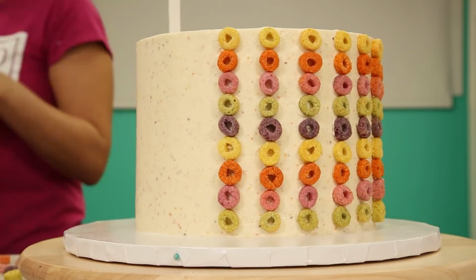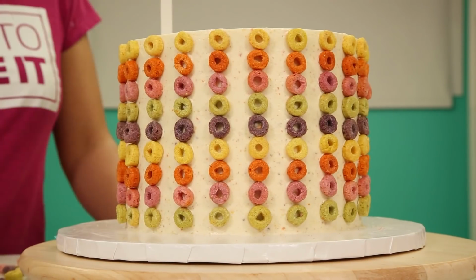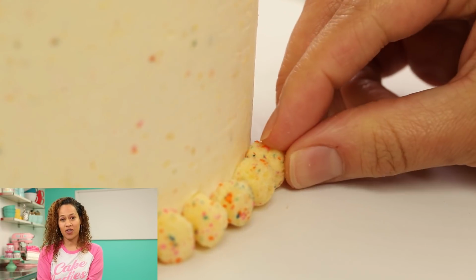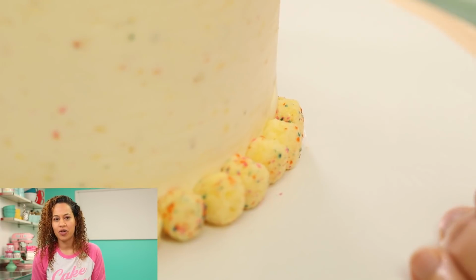My fruity cereal cake tier looks great. I'm gonna move on to my second tier, and the donut cereal is kind of like just little balls with sprinkles on top. So I've decided to do horizontal lines just because I like to torture myself.